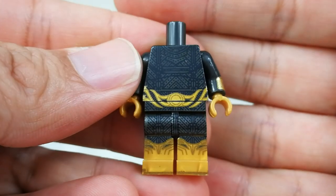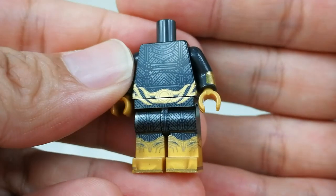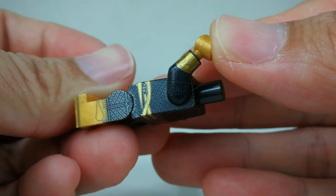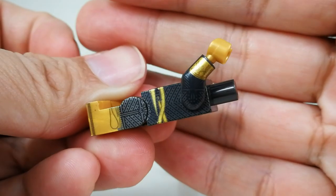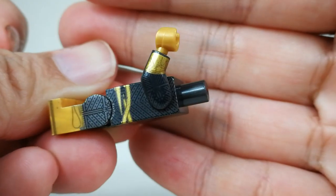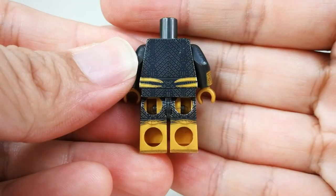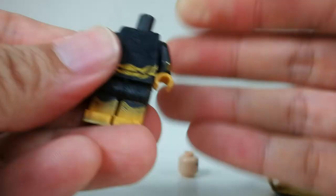Superb. Here's the body print. Again, very well done. You can see just a lot of details. Rather than all plain, they give you body printing of the details of the body suit. So it's very nice. And the gold color. And the side here. Okay, I'm amazed again. Very nicely done. See the gold color at the wrist area is also very well printed. It's not just pure gold. You can see some patterns or design on it. Okay, it's the back print. And the other side. So yeah, superb quality.